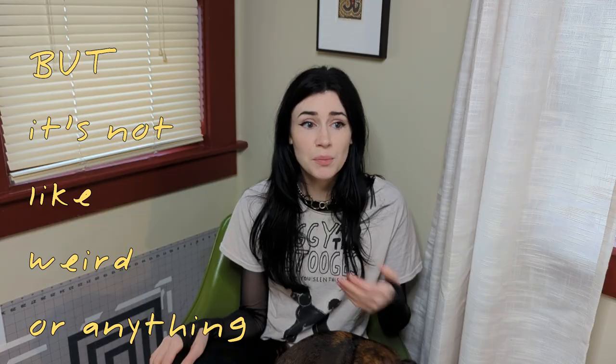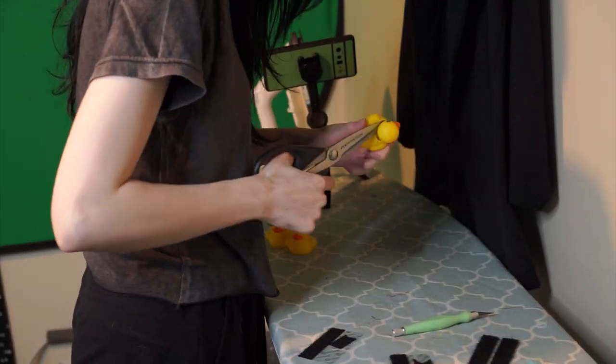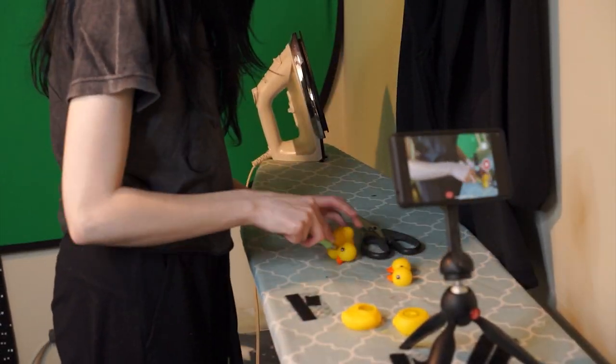So I got these little plastic ducks in. I want to embrace the absurdity of having a plastic duck on my head and on my dog's heads. Once I got the rubber ducks in my possession, I did what anyone would do. I cut their heads off. But it's not like weird or anything, because art. Chop, chop. Chop, chop, chop.